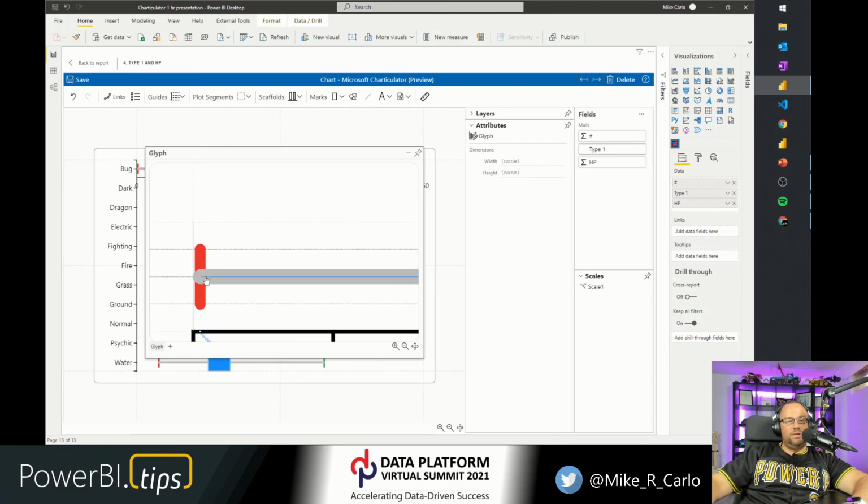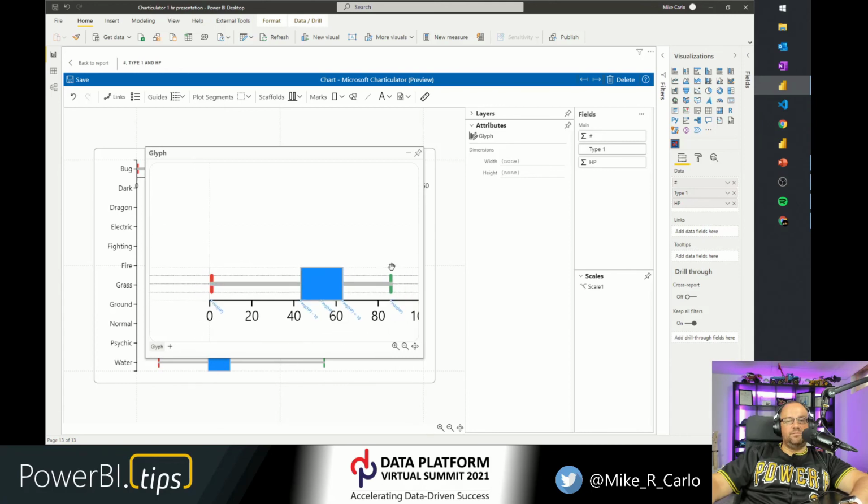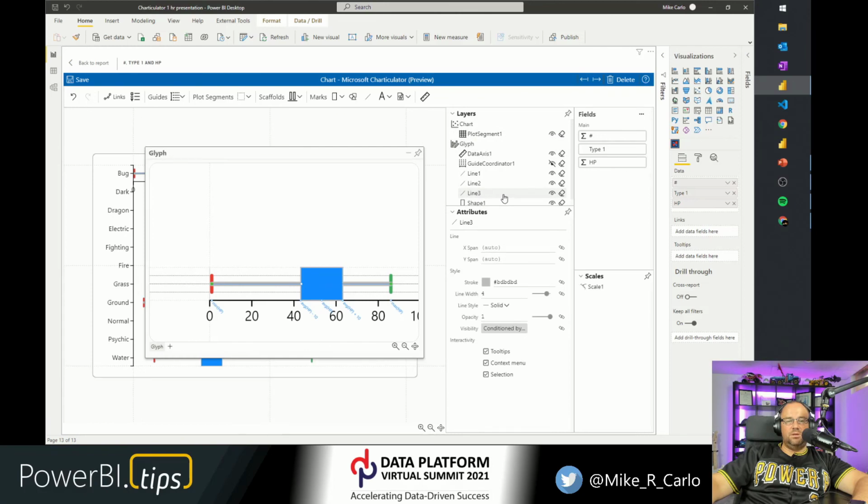I have drawn my lines such that they are on top of each other, so they're actually overriding itself. So I'm going to go back over to the layers here. I'm going to click on line 3, which I believe is the line that goes across them. I'm going to move line 3 up 2, and I might dash it. I don't know. We can do other things here. You can do all kinds of fun little dotted or whatever you want to add some flair to your chart. And with that, we should be done.